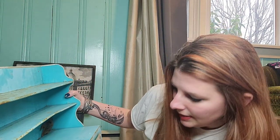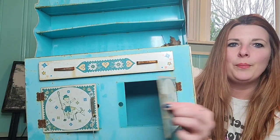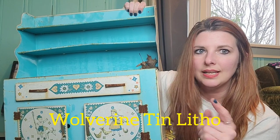The only reason I bought this is because I just thought it was cute and it was the one thing going for cheap. Only one other person was bidding on it, so I got it for $5. Now, it is bent, it is rusted, it has a little plastic ear of corn in it. So, hungry? That's it. I don't know what I'm going to do with it. The little door is open. And there is a name for it. I found it. Again, I can't remember. So I'm going to try and remember before I edit this to add the name of the company in here somewhere.